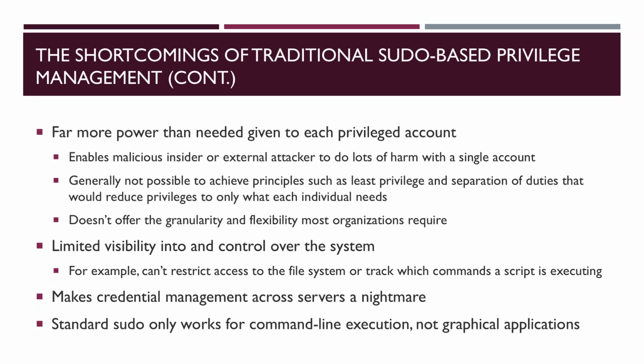Another issue is with sudo, you have pretty limited visibility into and control over the system. One example is you can't really restrict access to the file system. So if I'm giving you privileged access to the file system, you have access to everything. It's not restricting you to a certain part of the file system or saying that a particular part is out of bounds. More disturbing is that it can't track which commands a script is executing.